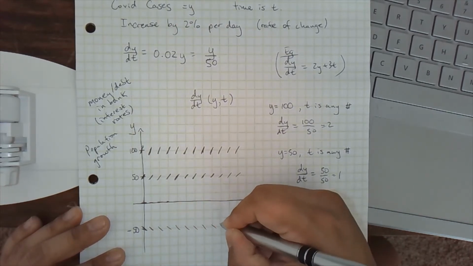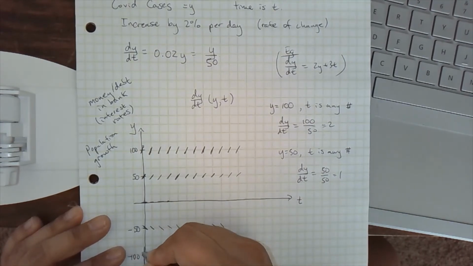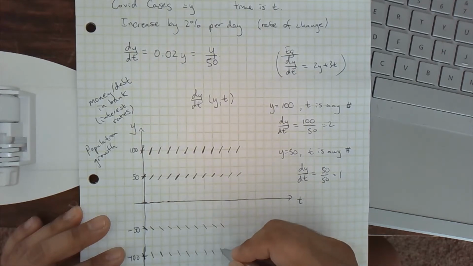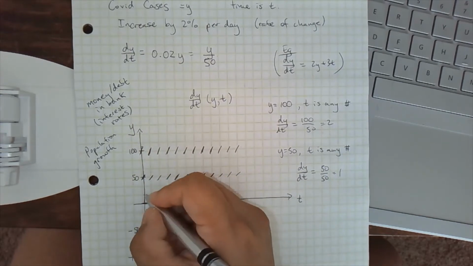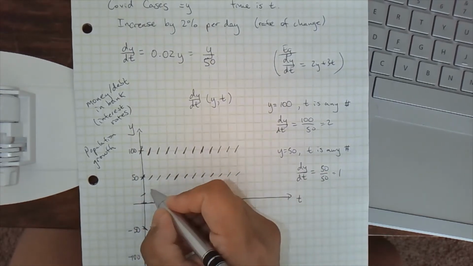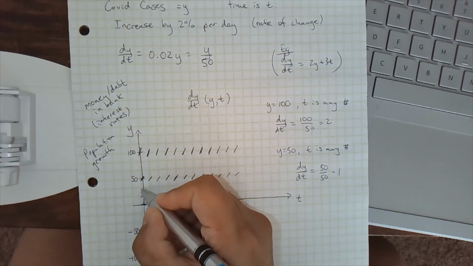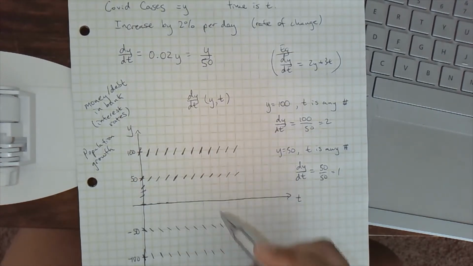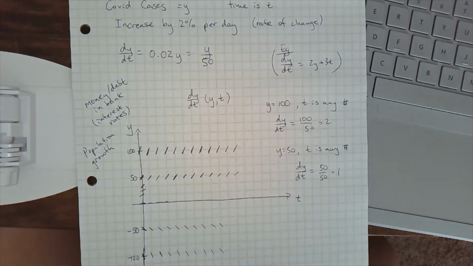Okay, we can draw this pretty quickly. And then let's go negative 100. We'd have a slope of negative 2. And then these aren't the only numbers we can put, right? So for any point, like let's say I went here, this is a third of the way up, so we probably have a slope of 1/3. And if I went up, this would be a slope of 1/2. This would be a slope of 2/3. And so I could make this a lot more dense. I could draw in a lot more little lines for slope.